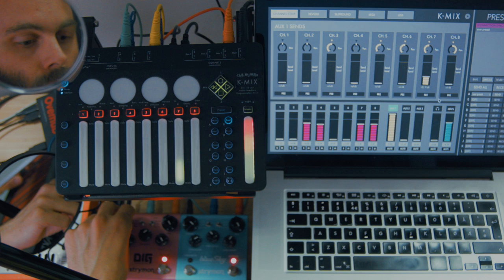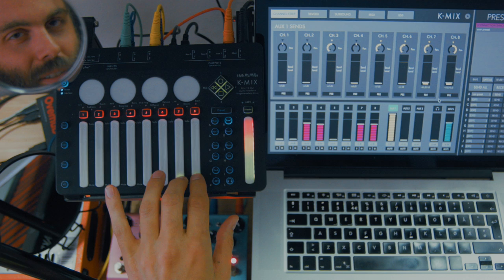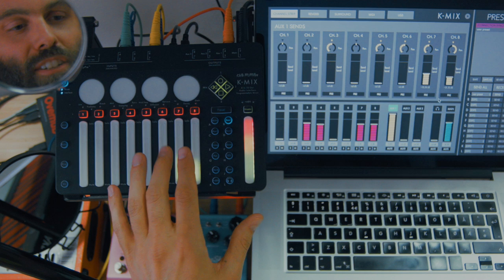Yeah. So this is a way to creatively use it as an effect send, actively deciding when to send to different destinations. This could be very nifty. And these sliders are very responsive. I don't have to touch them very hard. It's very good. I was going to return to the list now.